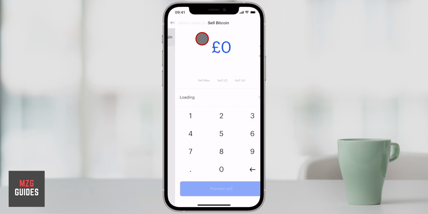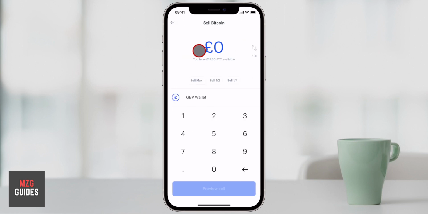So I just have some Bitcoin. We can go through here, and it's exactly the opposite of buying, but it is exactly the same screen. So you also have the option to either put in the amount of fiat that you want to sell or the amount of the cryptocurrency. If I just put in 5 like this, that means I will be selling £5 worth or $5 worth of Bitcoin, and that will work it out for me.